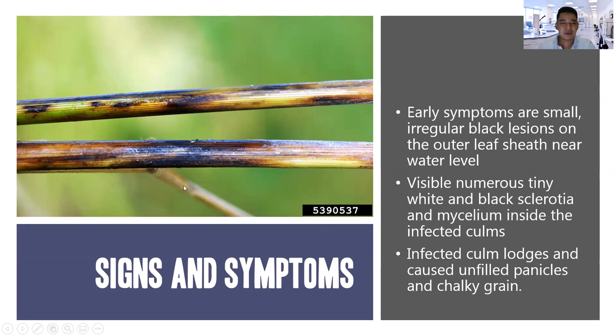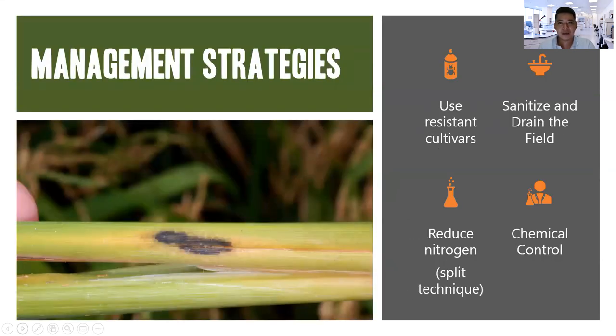So once na-infect po nito, talagang hindi na po natin mapapakinabangan yung grains or yung panicle na ilalabas po ng ating rice crop. So kaya for management strategies po, check po ulit tayo for resistant variety from the website of Irian Field Rice. Siyempre, kailangan po natin i-sanitize yung ating field. Kailangan natin siguraduhin na malinis yung field natin na walang magiging source ng inoculum or pagkakapitan ni stem rot doon sa paligid.